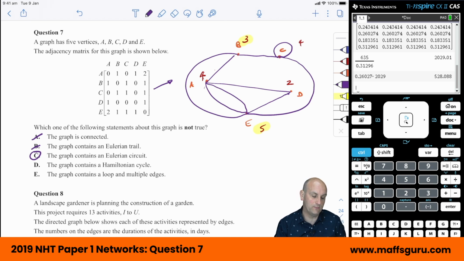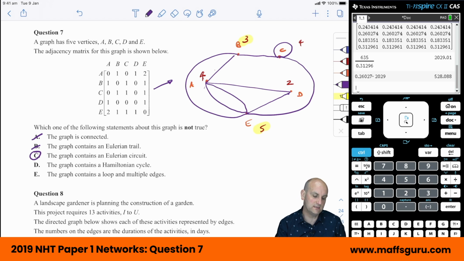The graph contains a Hamiltonian cycle. A Hamiltonian cycle is a Hamiltonian path that visits every vertex and starts and ends at the same vertex. Again, I am not sitting there having a go at that one. So let's just say again, what does that one say? A Hamiltonian cycle is a Hamiltonian path that visits every vertex and starts and ends at the same vertex. I mean, to be fair, guys, knock yourself out. You can have a go at that one if you want.